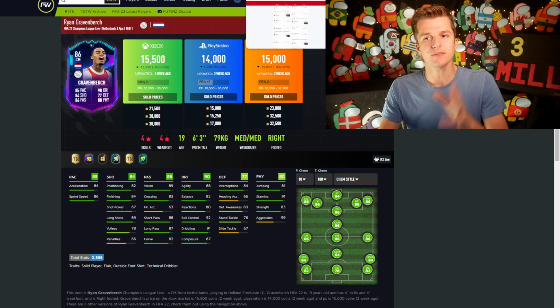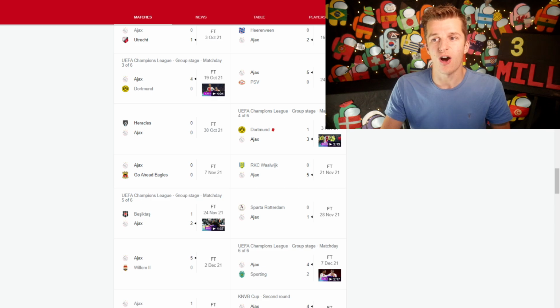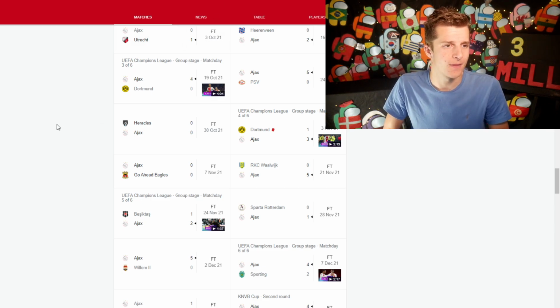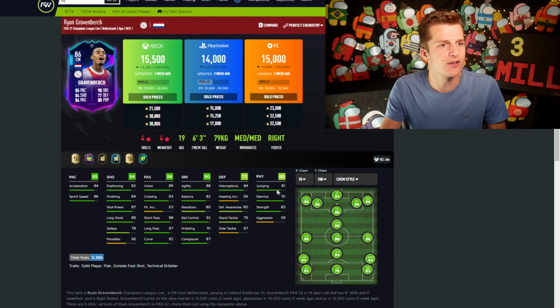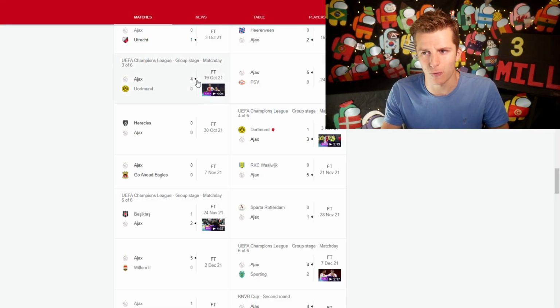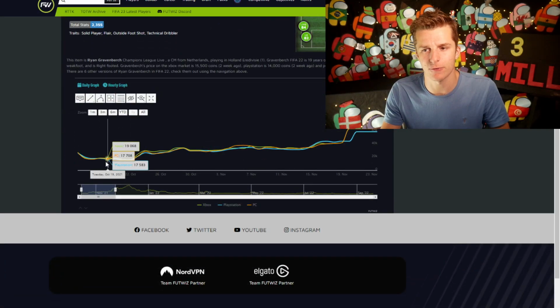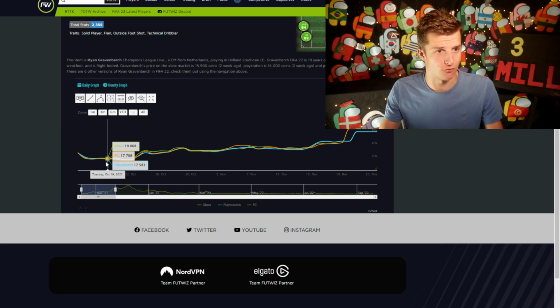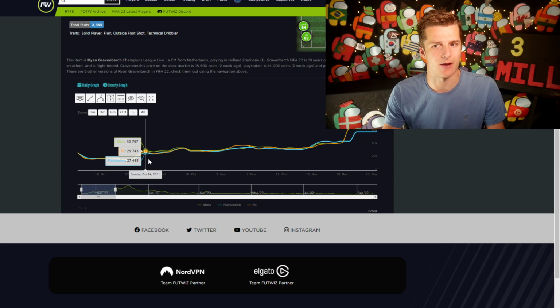Now, the game after Ryan Gravenberch got his Road to the Knockout stage card, Ajax went and won 4-0. So, what do you imagine happened to the likes of Ryan Gravenberch? Wrong. He didn't go up whatsoever. Right? Ajax beat Dortmund 4-0 on the 19th of October. If we scroll down here and go to the 19th of October, this card did not rise whatsoever. There was zero interest in this card. It's crazy. They won 4-0. The card didn't rise. But when it did rise is when it went out of packs on the Friday.